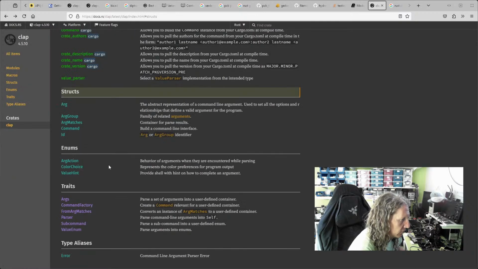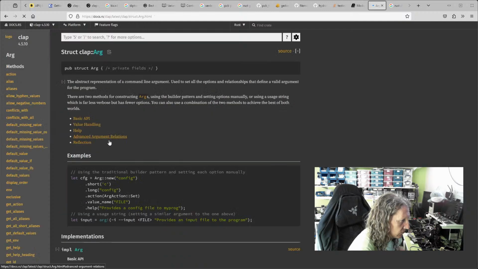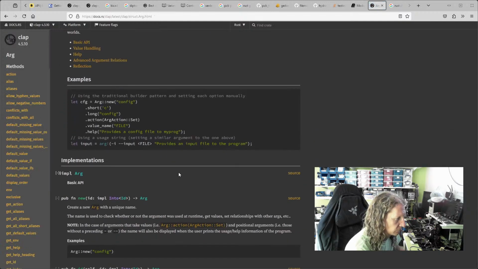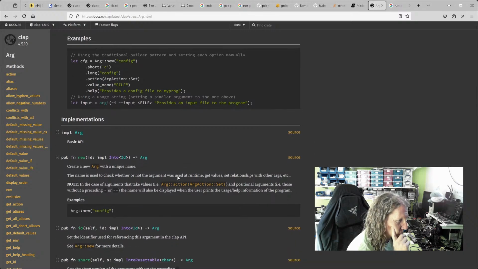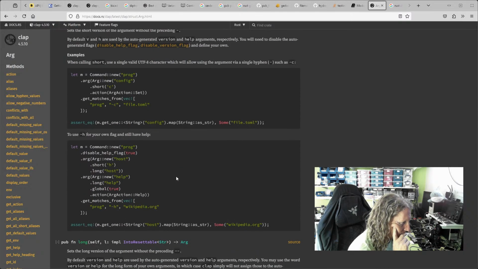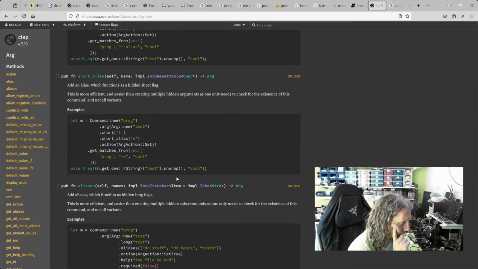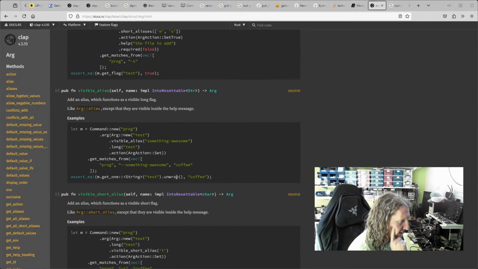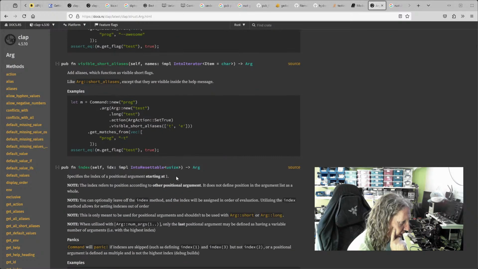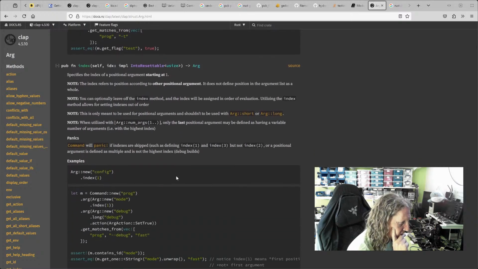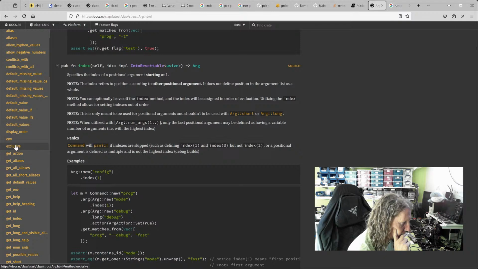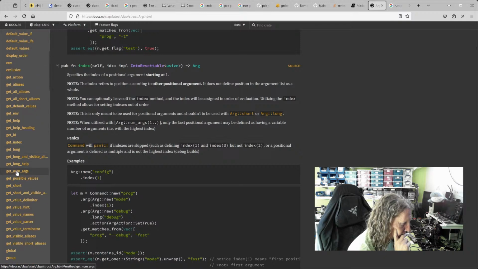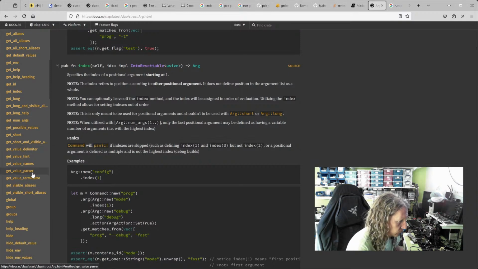No. Aliases, visible, it's sort of to do with the number of arguments and so on. Value parser.